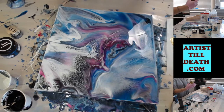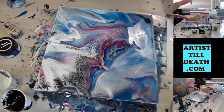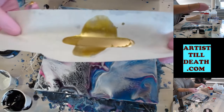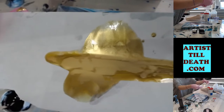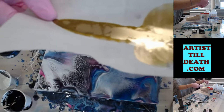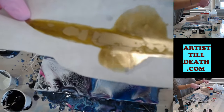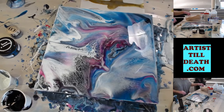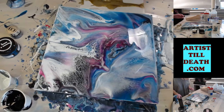So you guys, this color I'm using is Liquid Gold by Montana, or MTN. I put it over here on this piece of paper because, can you guys see that there's that pretty gold and then there's also that weird yellow greasy part? I'm trying to get only that broken gold that's on the top to stay and get that yellow greasiness to soak into this piece of paper. That way I only have the good parts of it.